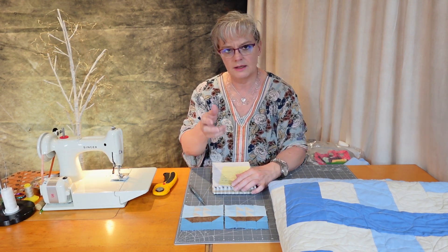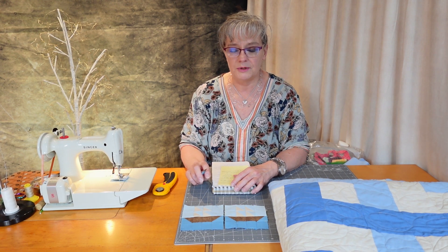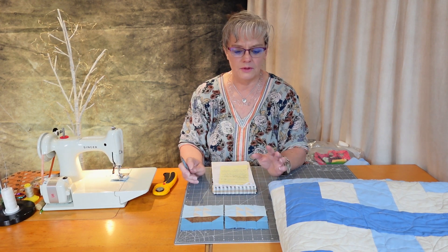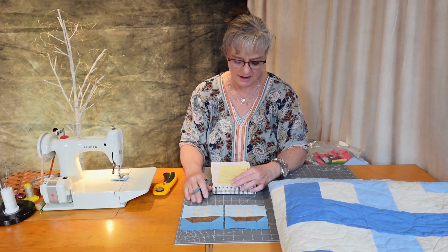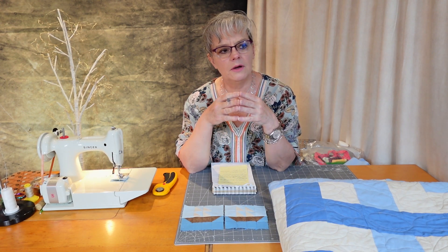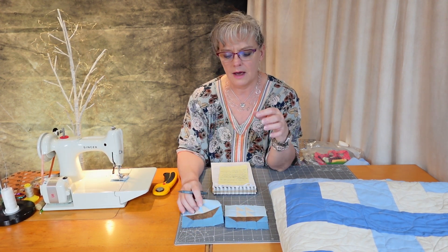They would hand quilt, rocking that needle back and forth, up and down — which I'm never doing. I'm not going to hand quilt anything. I really appreciate you guys that do, but I like machines and I have to quilt really quickly. I'm quicker with machines. Anyway, quilt blocks and their histories — the reason why we don't really know who actually made some of them historically is because it was kind of just passed around, word of mouth.